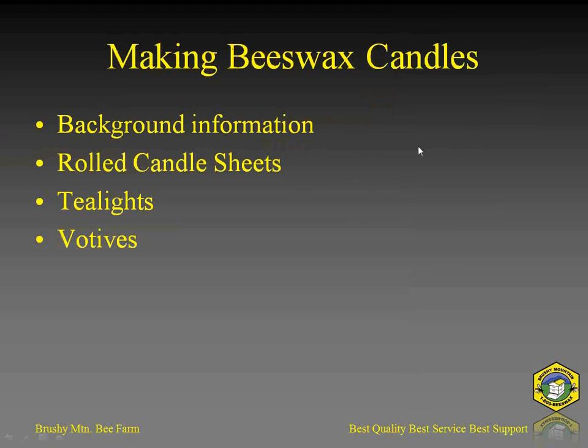So let's talk a little bit about making beeswax candles, and that's really what I'm going to focus on tonight. I'm not going to touch on paraffin or soy or some of the other wax types that are out there. We're just going to focus on beeswax, and we're going to cover a little bit of background information. We're going to talk about some rolled candles, tea lights, and votives. Those are some of the easiest candles to make and can certainly get you into the craft of candle making. So let's talk a little bit about some background information.